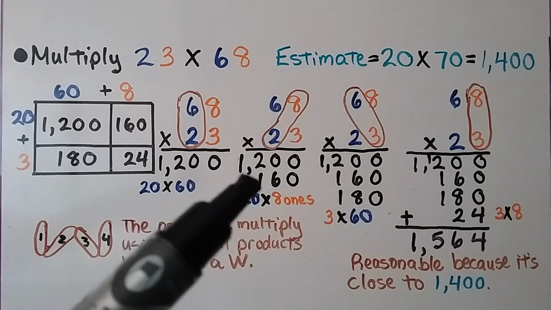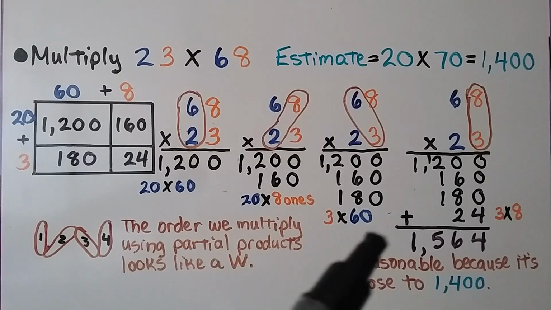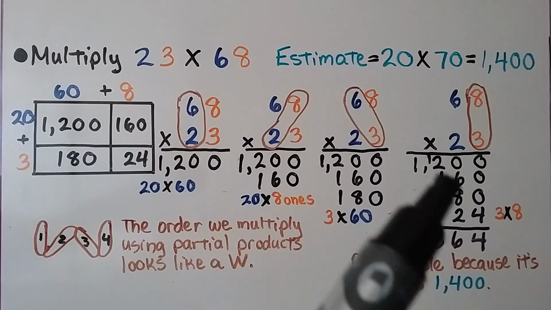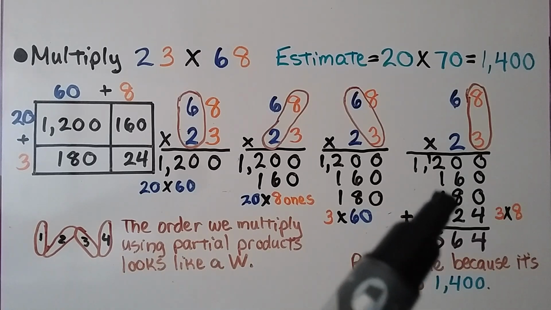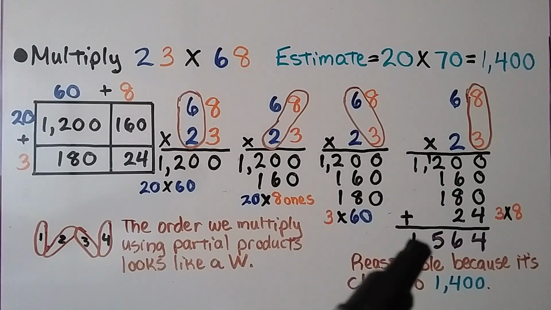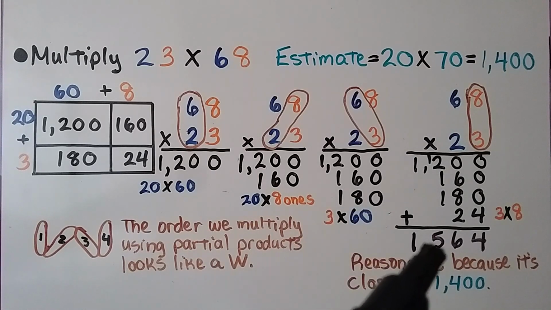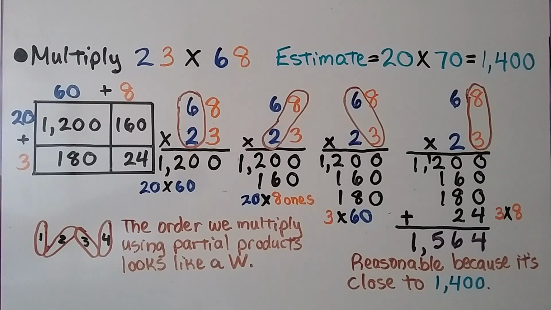And see how each time I got a partial product, I wrote it underneath the last one. We draw a line, make a plus sign, and we add all of our partial products. We have a 4, and we have an 8 and a 2. That's friendly numbers, compatible numbers, aren't they? That makes a 10. Plus 6 is 16. We regroup the 1 and put the 6 down. We have 2, 3, 4, 5. We put our 5 down in the hundreds place. We drop down our 1. And we have 1,564. And it's reasonable because it's close to 1,400.